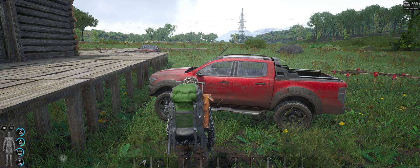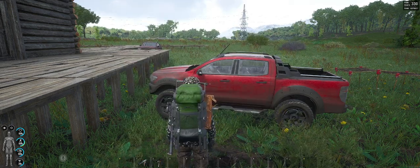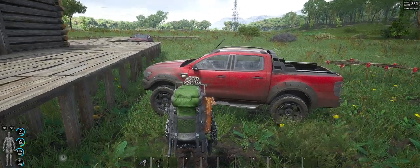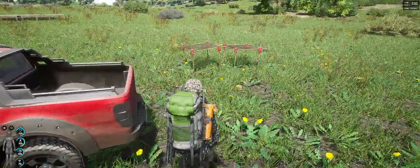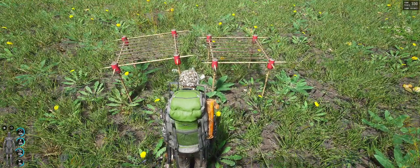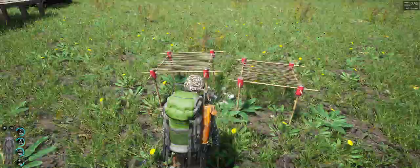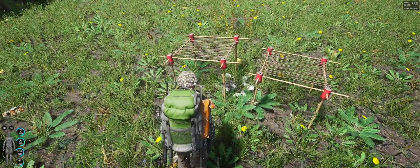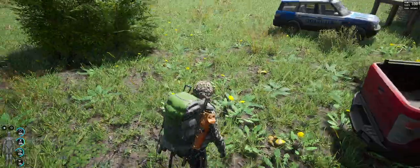But by the time I got back to my base, so here's the map. I was here, and as soon as I collected it all and packed it into the car, I drove across the map. By the time I got here to start cooking, I had my primary grill set up, and then found out that I couldn't cook on the one I set up in my prior video on how to cook 100% quality steaks. So I had to figure out what would work for me, and of course, that's the setup in my other video that I did share.